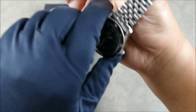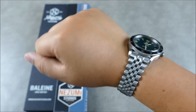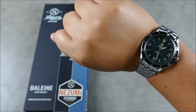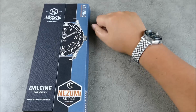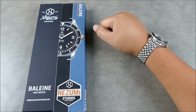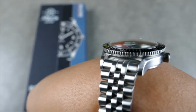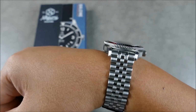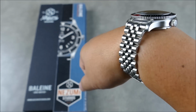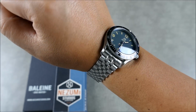So let's go ahead and get it on the wrist really quickly here so you guys can get an idea of what this looks like on my 7 1/4 inch wrist. So as you can see, wears really, really nicely. That Jubilee is very comfortable. I can get tons of range of motion there. I think, as you can see, really, really nice. Great proportions. Doesn't feel too tall. I mean, of course, if I push it out at the camera, it's gonna look big, but in all actuality, it wears really, really nicely, and it's not something I feel like is some big top-heavy watch. I think it actually wears super nice for what it is.